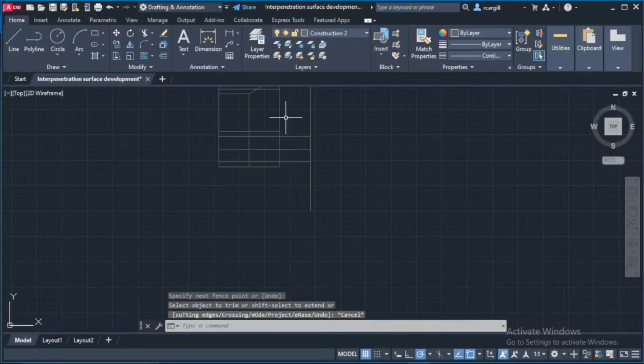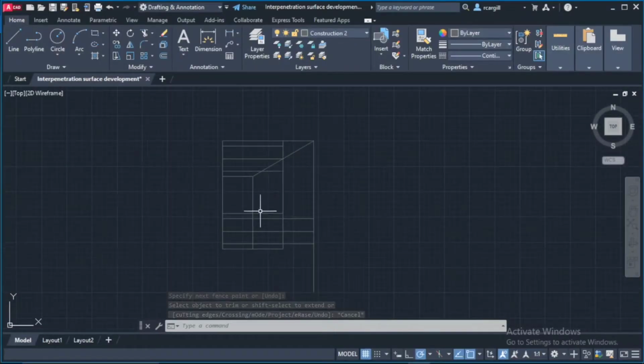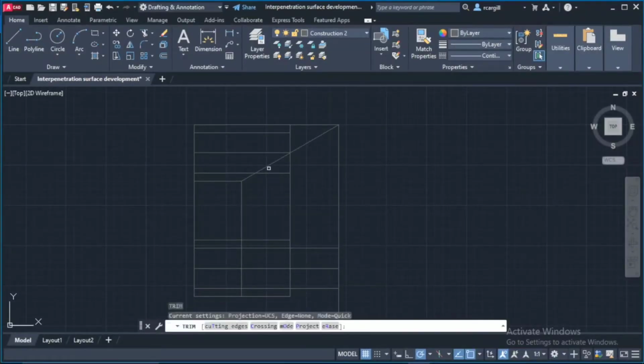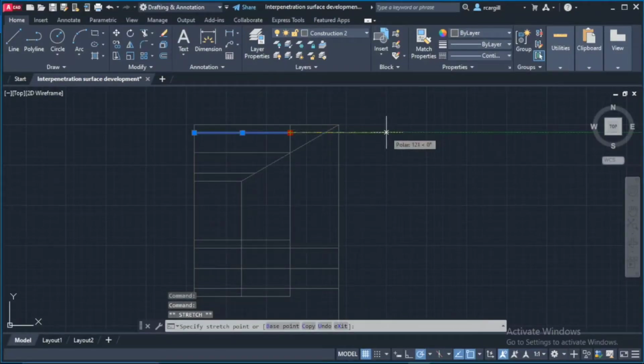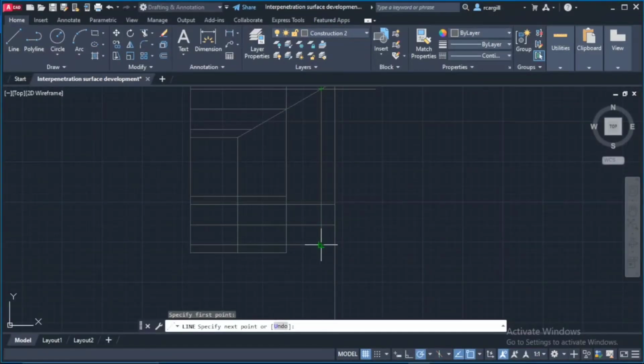Now we need to draw our ellipses. So this is what we're going to do. This line here, and I can trim a piece of this line here like that. And now this line here, I can bring this across to meet the 30-degree line. So I'll just bring it across like that. All right, now where that line meets the 30-degree line, right here, I'm going to bring down a vertical line. You just want to ensure that it at least meets this line. And I'm also going to bring down the next one from here. You just want to ensure it at least meets the center line, but I'll bring it all the way down here.